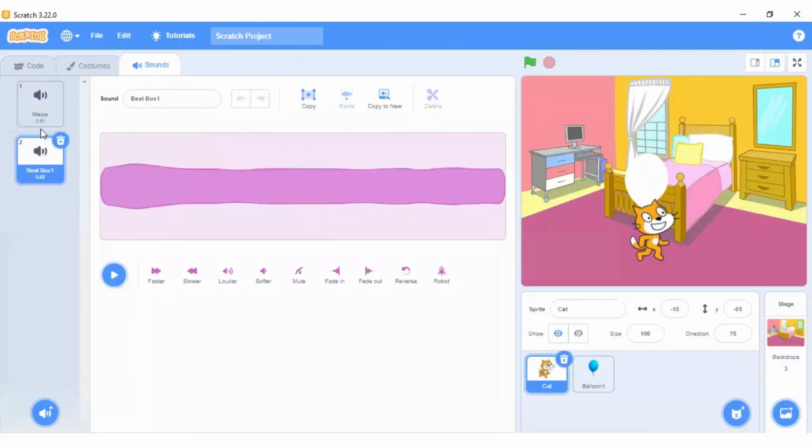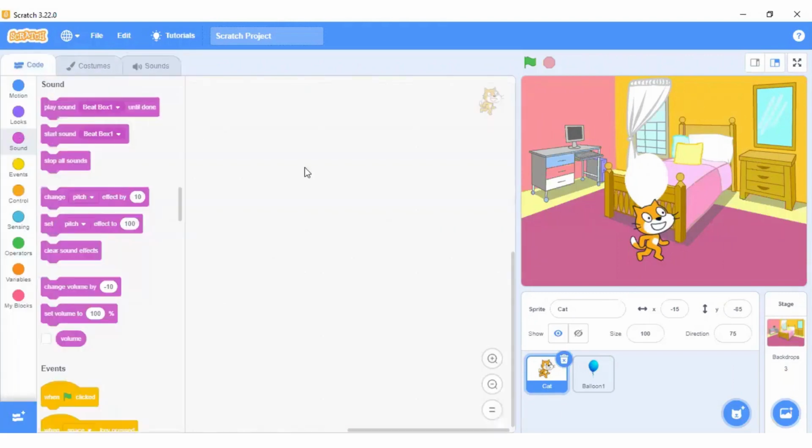I'll select beatbox 1 and then I'll go to the code tab and use the sound in my project. The play sound beatbox 1 until done block will play the beatbox sound first and then execute the other blocks in the project.